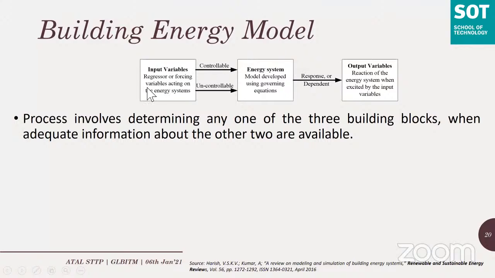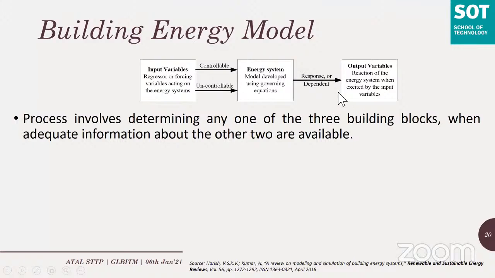Right? The input variables which you are seeing here are called regressor or forcing variables, which are the building block of the modeling system that acts on the building energy system. These variables can be internal or casual heat gains, thermostat set point settings, so on and so forth, which can be controlled by the systems engineer, will be controllable, and which cannot be controlled by the designer. The control system designer will regard as uncontrollable. Depending upon different research papers, these are also modeled as disturbances, and the state space formulation differs.